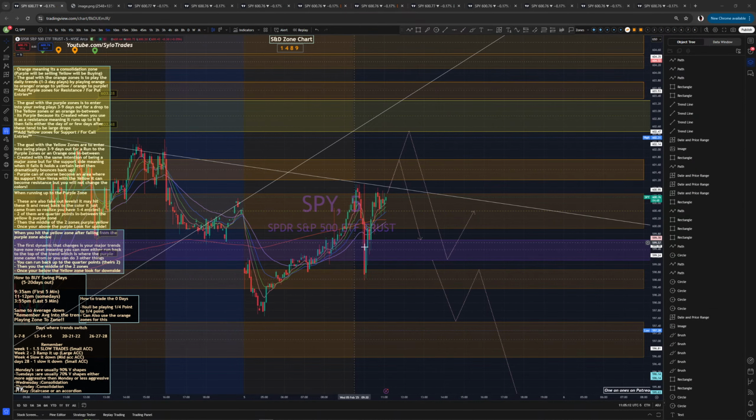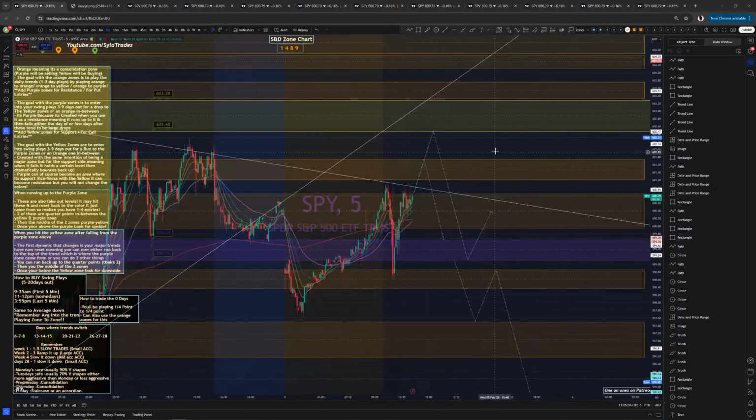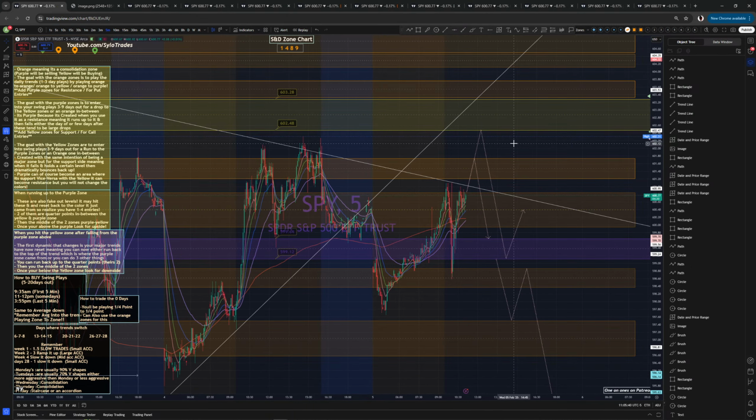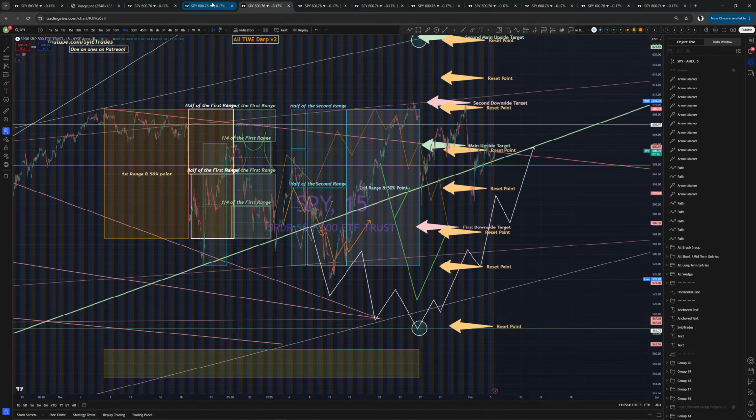Remember, purple, yellow, orange in between. Next major level for puts is the yellow. Next major level for the calls is the purple. 3 to 5 days out. You hold and you wait for it to hit the next color. You only buy one contract at a time. Simple as that, family. Just do that every single day and you'll see how fun it gets. After about 1 to 2 weeks, you'll get the hang of it. And like we always say, it becomes a brainless trade.